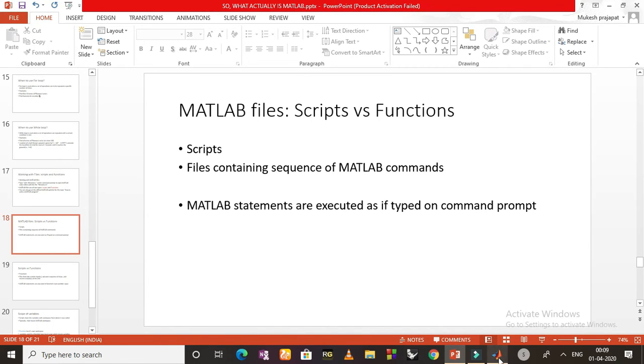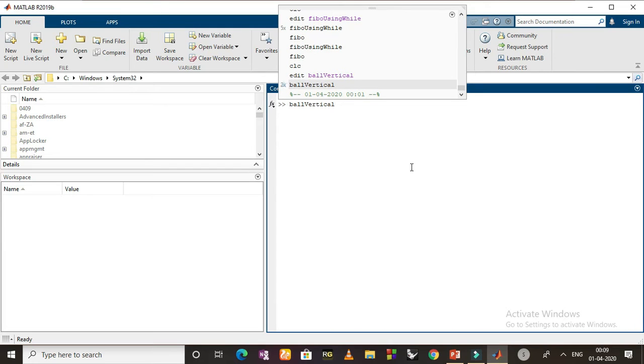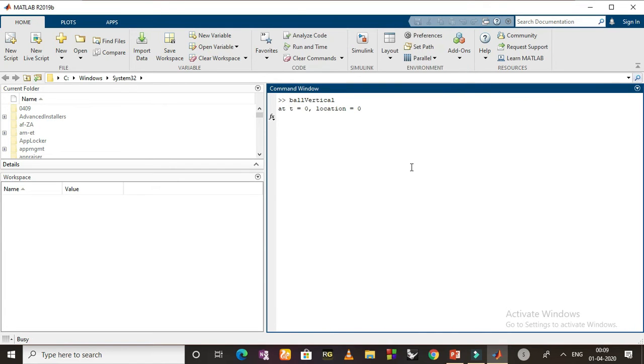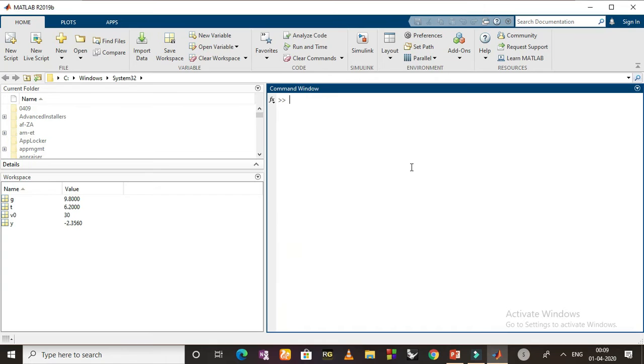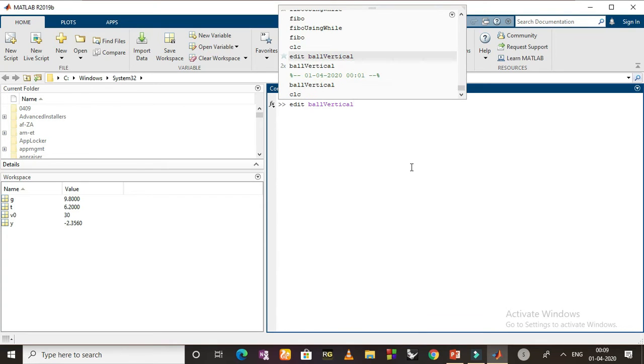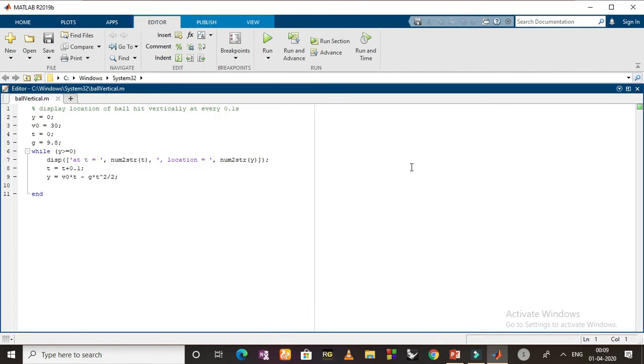Let's call one of them, ball vertical. Let's call edit ball vertical and see how the script files really work.